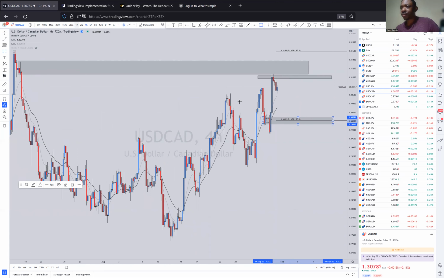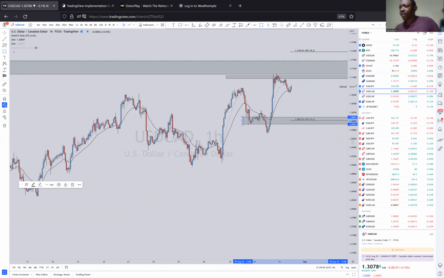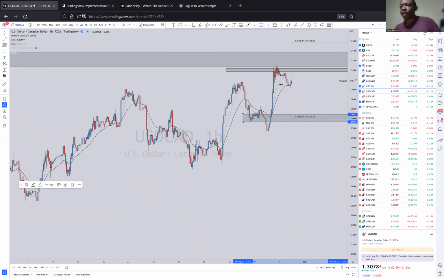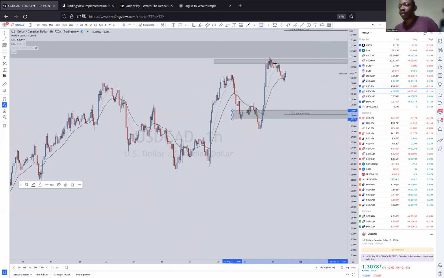Let's look at the 1 hour time frame. All right, so on the 1 hour time frame, we are still bullish here, but what we would like to keep an eye on is this new liquidity that is created here. We would want to see how price reacts into this level. Any rejection from here, we look to go short for that 75 pips on USD CAD.